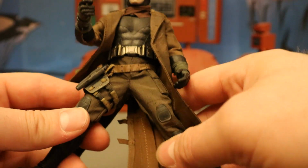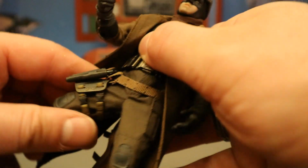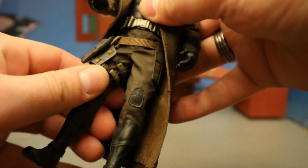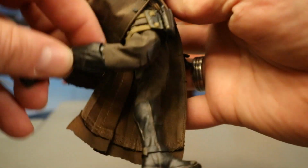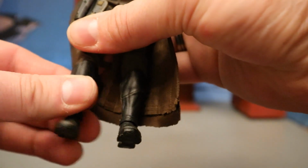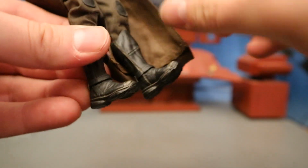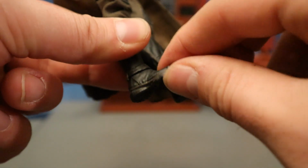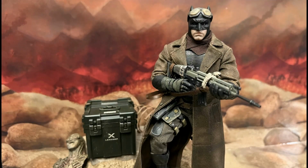Legs, they only go out this far. The pants obstruct that. If you kind of went that way, you could push it out a little bit further. Forward all the way, back not much. Excellent rotation. Double jointed knees. Not exactly a boot cut, but I mean, it is separated there. And then his ankle, forward and back just the tiniest bit. Rotate and tilt rock the tiniest bit as well. Here's Batman in the post-apocalyptic future, the desert wasteland where Darkseid rules the world.